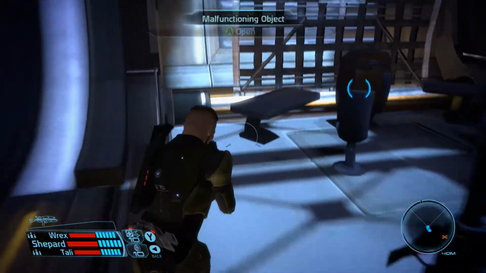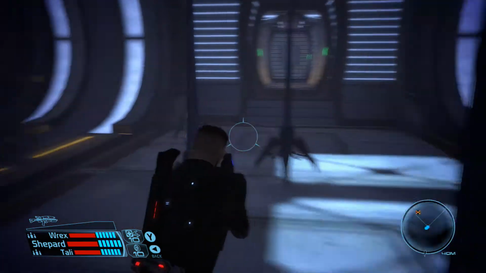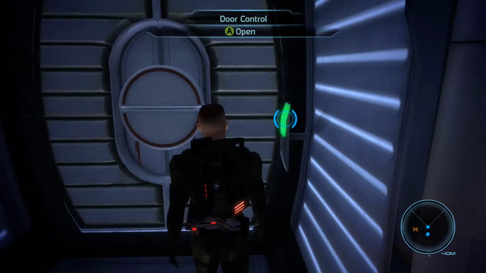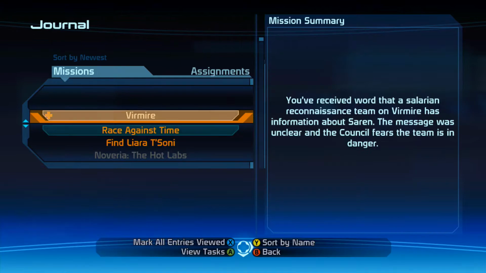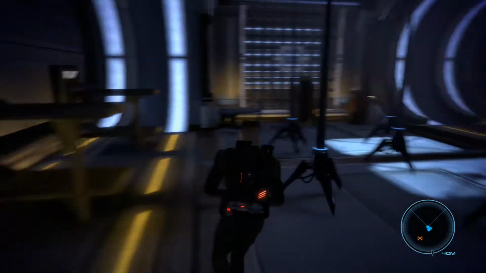But anyway, okay, a quill. That'll be nice. That's a weapon upgrade. So. All right, let's see what's in it. I think we've looted everything on this place. Oh, did we have a journal option pop up when we got here? No. Yeah, I think it's just something you can run across.